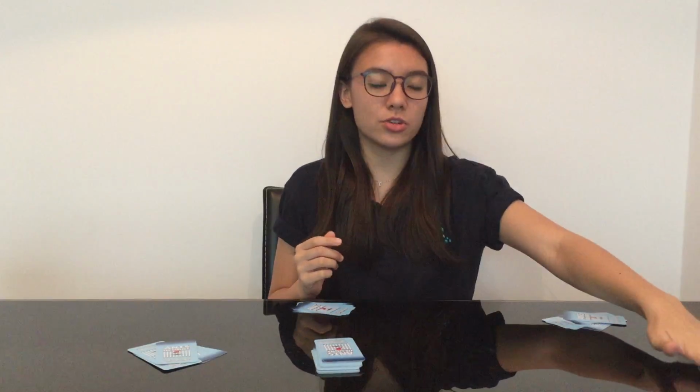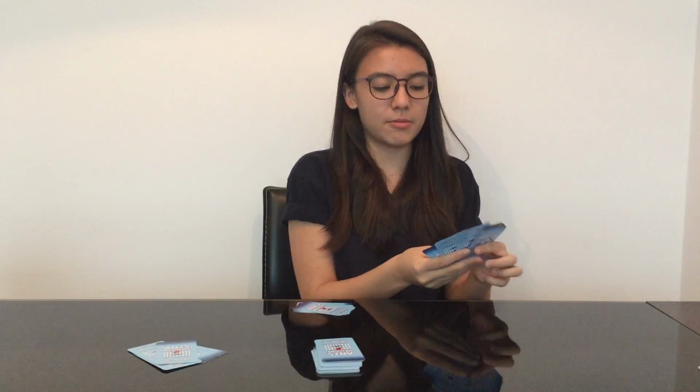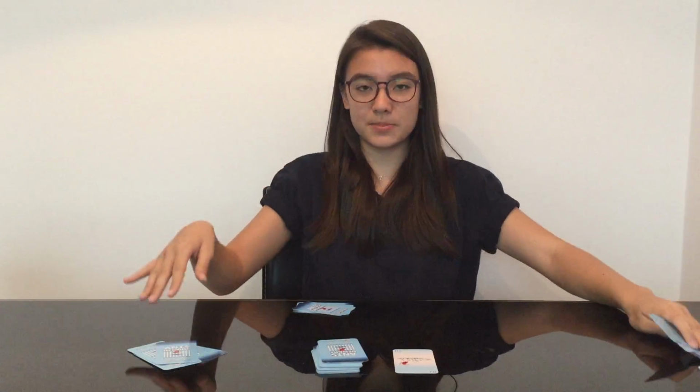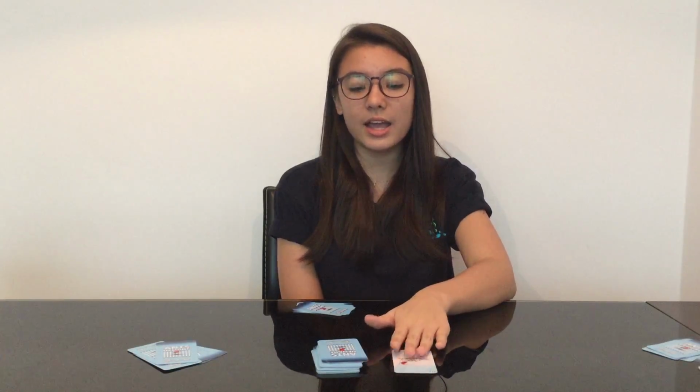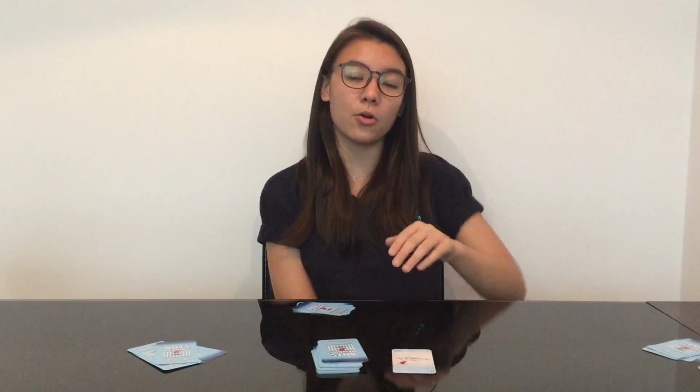Then, the player who took in the cards starts again, and they place down whatever cards they want. For example, a 2, and they draw, and then it is the next person's turn. And that's how it keeps going. So whenever you cannot place a card or cards higher than what was previously placed, you have to take the whole pile, and it goes into your points.